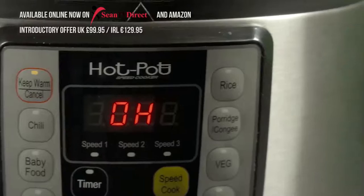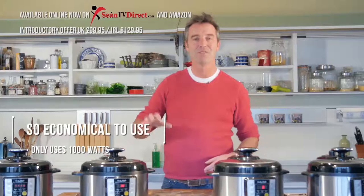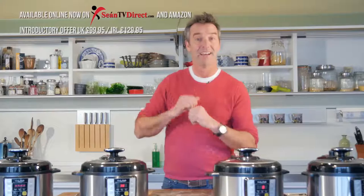You know what it's like when you're cooking at home. For a family, you've got pots everywhere, there's a mess. What's genius about our unit is it's one pot. It's easy to clean, and there's no mess left in your kitchen.